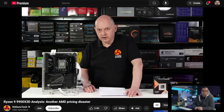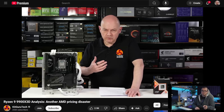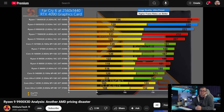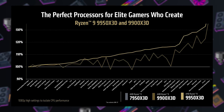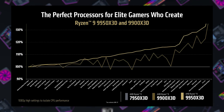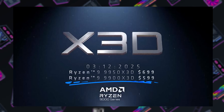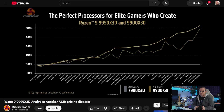On the other hand, Leo from KitGuru took a look at the $100 less 12-core 9900X3D and found that the dip from 8 cores per CCD to 6 noticeably impacted performance. Even AMD's own charts show the 9900X3D having a rough time keeping up, and while it isn't terrible, it's three-quarters of the cores for six-sevenths of the price. The 9950X3D just looks much better by comparison, and when AMD eventually drops the 9900X3D to $450 or $500 later this year, we'll all start calling it AMD's underappreciated hidden gem.